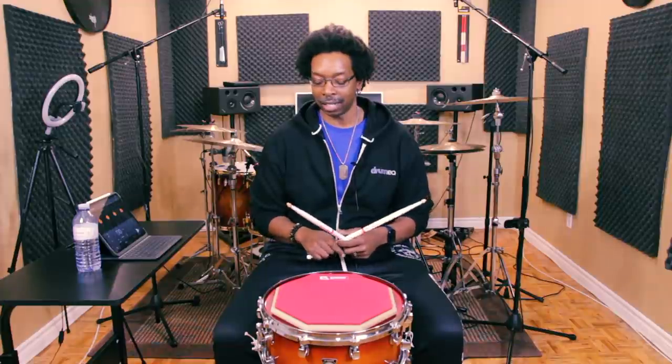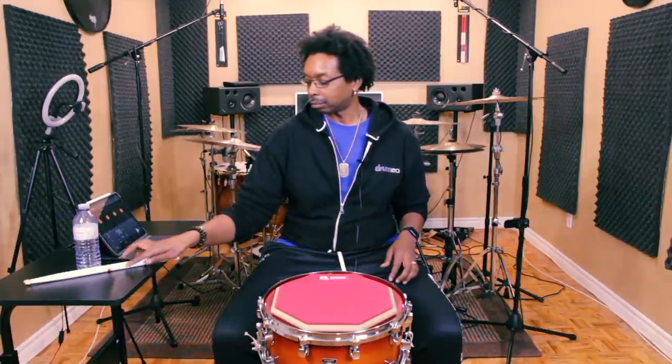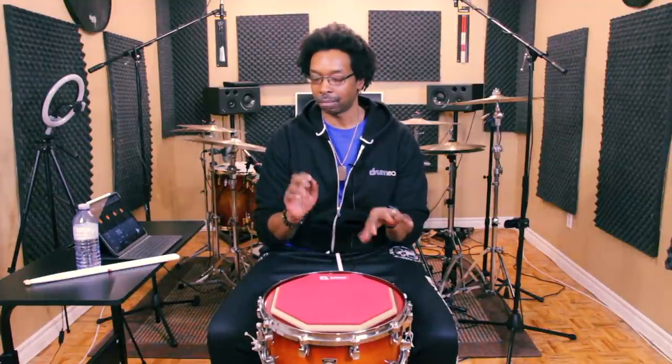All right, so exact same thing as the first exercise. Now when you're doing these, speed isn't important. This is something that I wanna emphasize. And there's no need to try to work your way up to 200 beats per minute. It's pointless. All we're trying to do is develop control between the wrist and the fingers. That's it. This is all about this area right here, okay? Just wrist and fingers. So there's no need to get super crazy with the speed here.